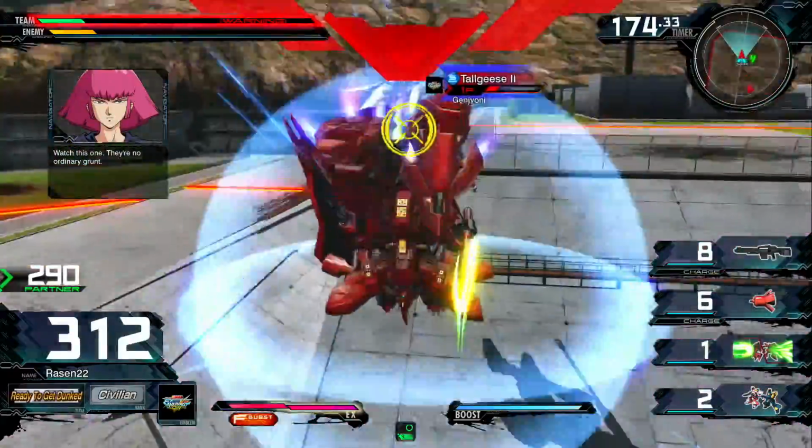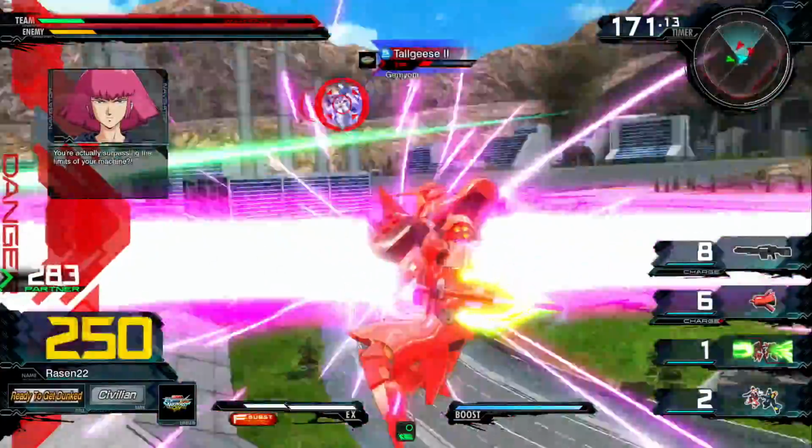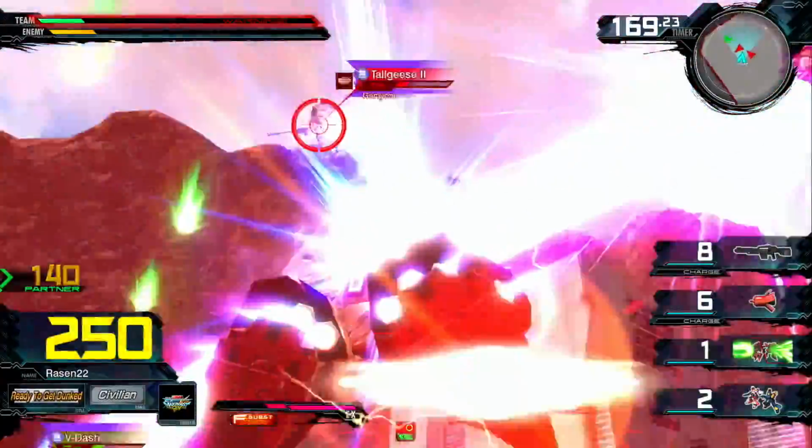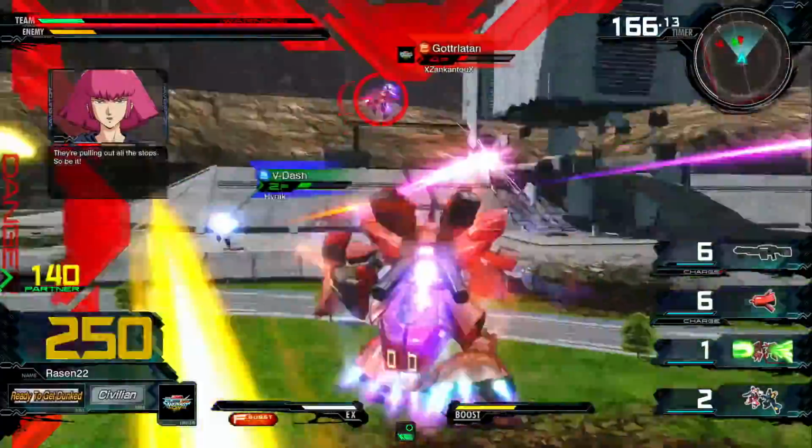So yeah, the Sazabi has a lot of very good, strong qualities that make it just a lot of fun to play in different ways. Am I going to go for the Axis drop again? Let's see if I go for it. Oh, maybe not.